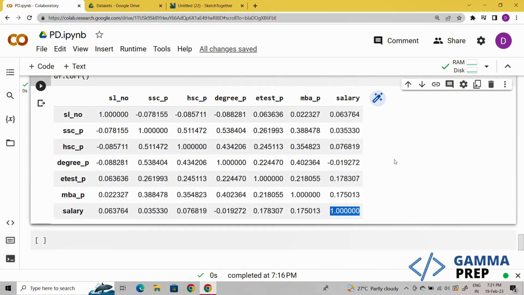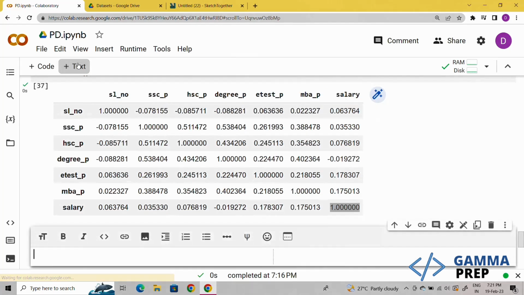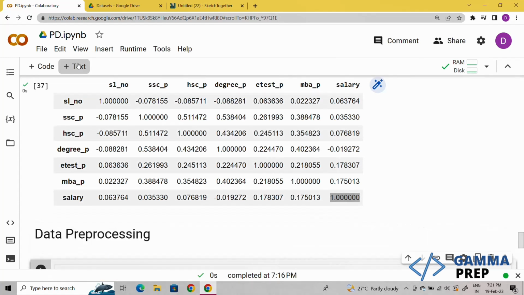How does the correlation look like then? Because here we are only considering the continuous variables. We still have the categorical variables left. That is, we have to encode them and then we can see. But for now, salary does not have a lot of correlation with the continuous variables. Okay, that is pretty much some simple data analysis that we've done on the data set. Now let's do a bit of data pre-processing. We'll do a bit of data pre-processing and then start off with the data visualization, and other data pre-processing we can continue later.